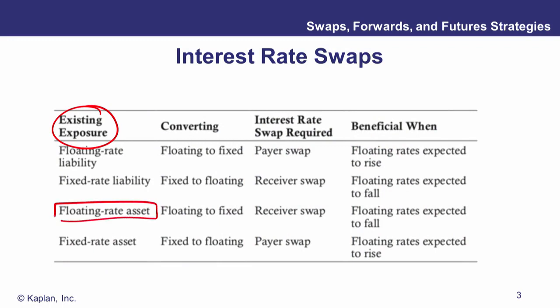So what do I mean by that? Well, you might very well find yourself faced with an investor and they've got some sort of existing exposure to interest rates. That would be through a borrowing where they're paying fixed or floating, or an asset where they're receiving fixed or floating. Let's just pick one at random. Let's pick the third one. Let's say they've got a floating rate asset. So I would draw that this investor's got a floating rate asset, an FRN if you like, a floating rate note. We don't necessarily know what that's paying, but we do know that that's a floating leg coming in. You'll notice that all my floating legs are wiggly, right? They move around, whereas fixed legs are straight arrows.